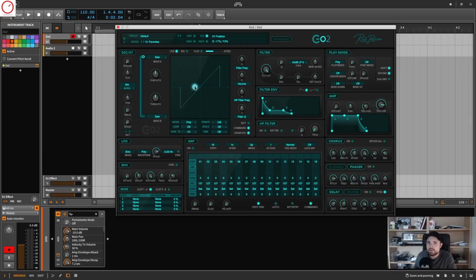And I'm not sure yet, but I heard it will be available for 49 euro, which is very low in price. And I can see also the CPU consumption is very, very low. Also on my old computer, a MacBook Pro, the consumption is at 2 or 3%, which is very low for a new synthesizer plugin.